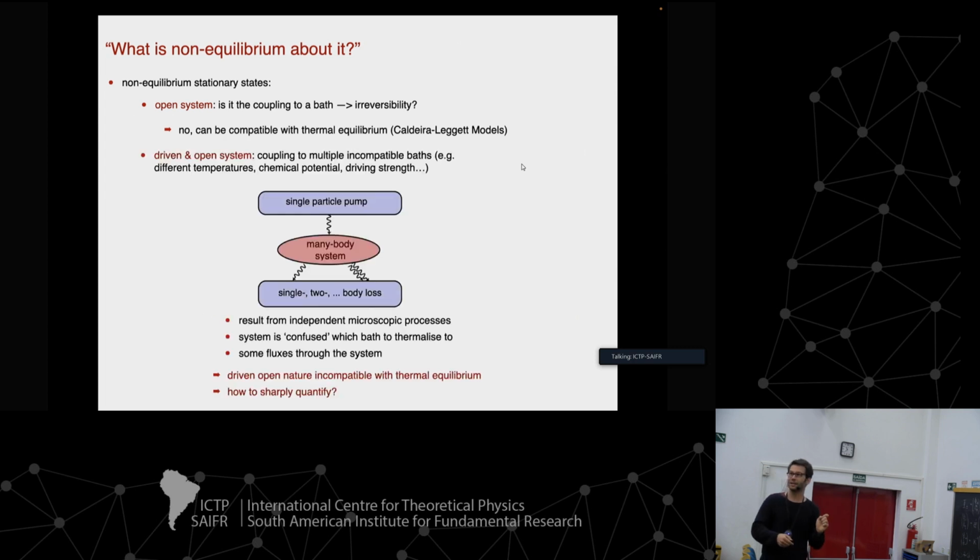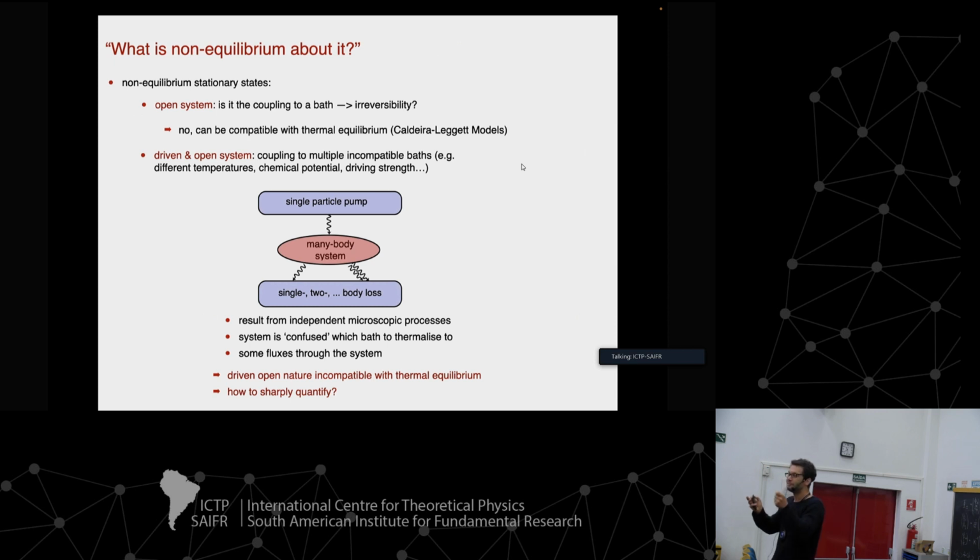The situation that really pushes you out of equilibrium is the one that we are realizing here in these driven open systems, when we couple one quantum system to multiple baths, if you like. That's really the model that we looked at previously, this workhorse model, where we have very different dynamical resources, different baths that we couple the system to, and eventually the system really becomes confused and doesn't know which of these different baths it's actually supposed to thermalize to.